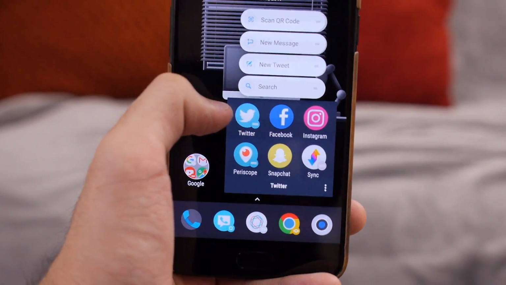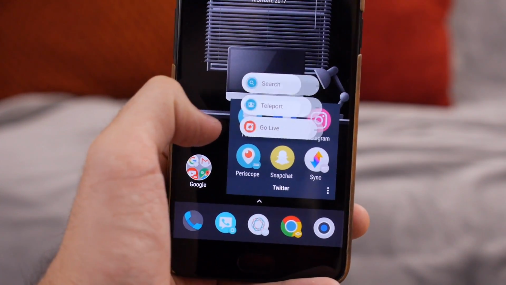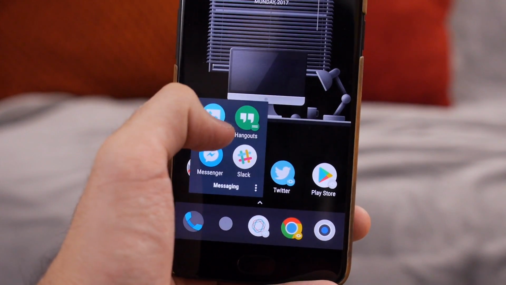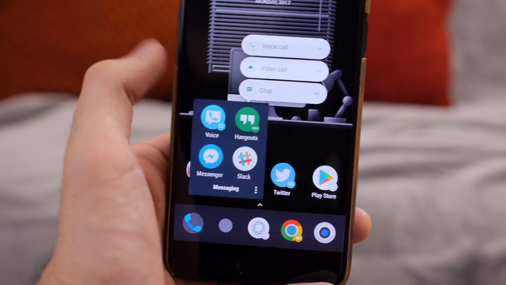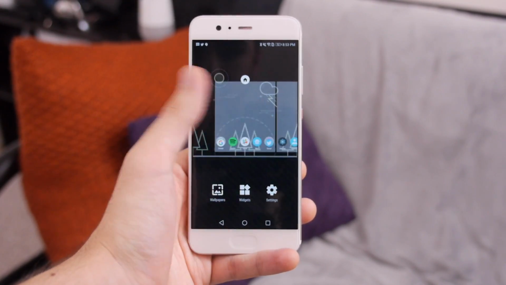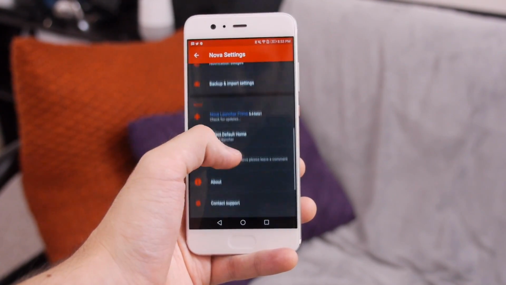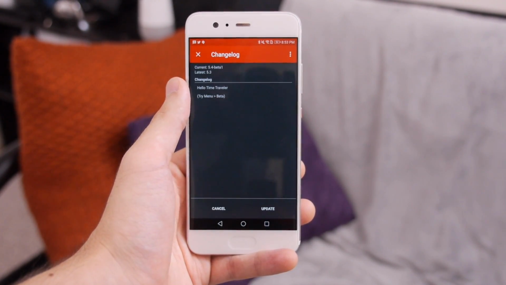Android 7.1's long press app shortcut menus have been surprisingly popular, and a lot of third-party launcher developers have been working to bring the feature to devices running older versions of Android. Nova Launcher is among the list, and with the help of Sesame Shortcuts, it offers even more menu actions than ever before.